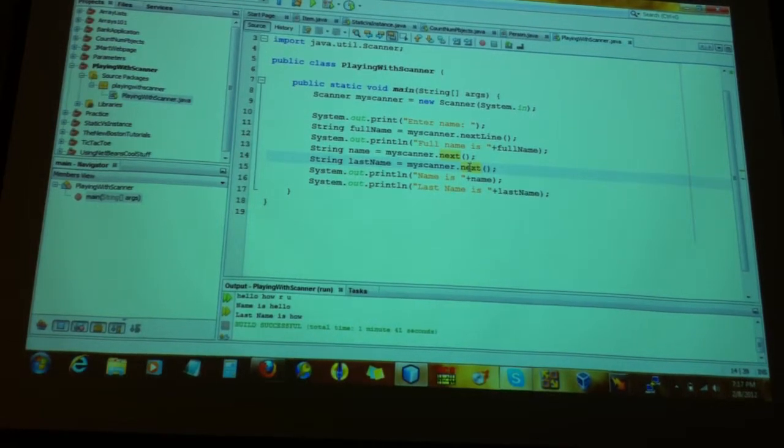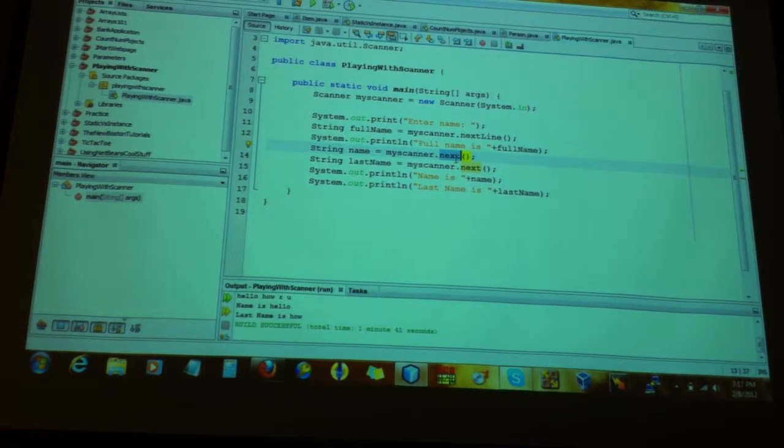Yeah. Say this, you don't seem too convinced. No? Okay, I enter hello, how are you? 4 pieces, right? But how many next did I do? Just 2. Look. 1 and 2. So each next grabs 1 chunk. So that's why I grab hello and how. And the rest is lost because there is no other next. If I would do two more next, I would grab everything. Got it?